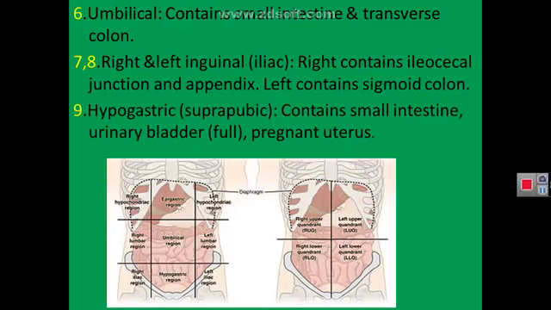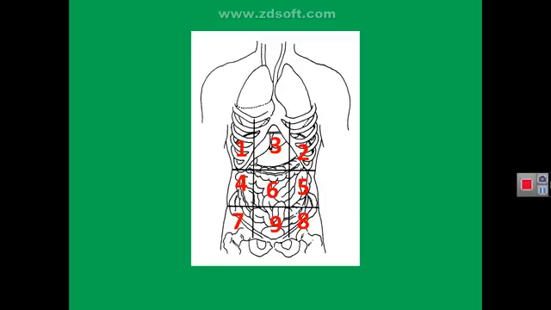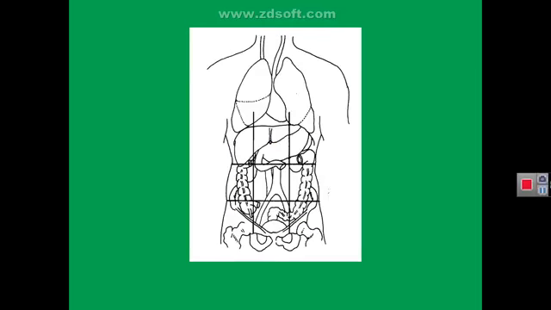But I think these are variable locations and may be used for academic purposes. The hypogastric, you can read it, the hypogastric or suprapubic. The hypogastrium, also called the suprapubic region, as the iliac is also called the inguinal region. Both of them are related to structures. For example, the hypogastric or suprapubic region is related to the urinary bladder when it is full, to the uterus when it is pregnant, and to the small intestine. And these are the regions, the surface anatomy for the underlying organs.